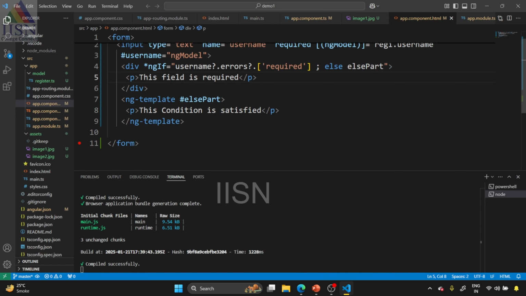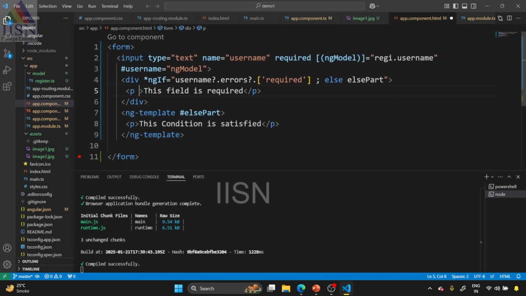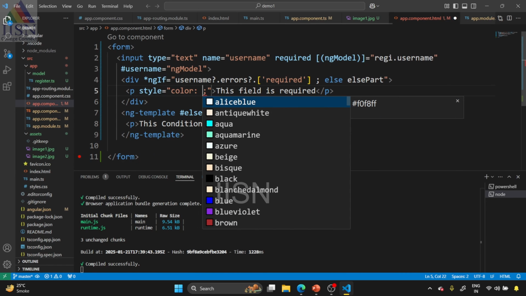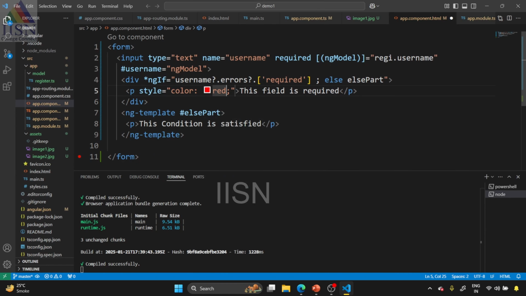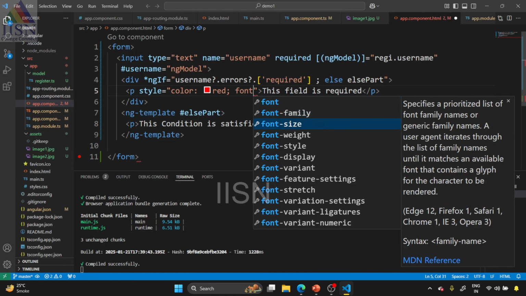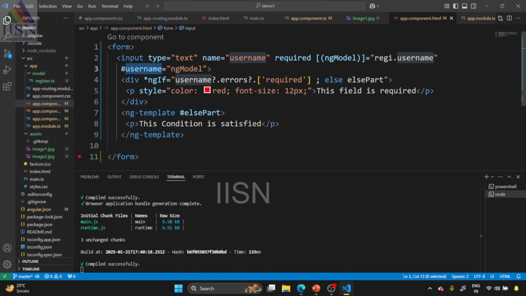So I'm going to use some style color for this paragraph. The color is going to be red, because it's a warning message. Then the size, I'm going to set as 12 pixels. Same, I'm going to write it for this particular control.